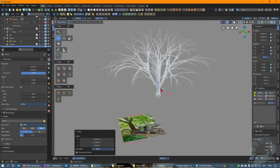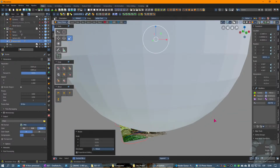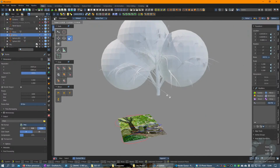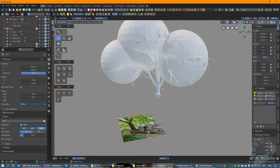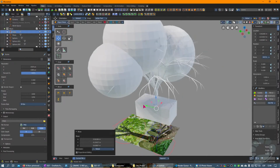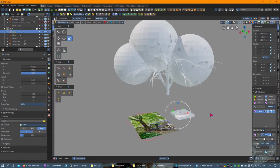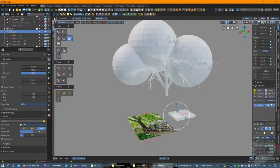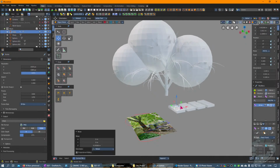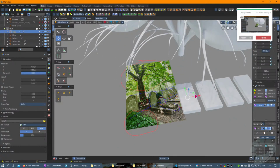So we have this tree, and that's something we want to work with. We're going to use some random shapes for the tree, just to have a general idea. We're going to minimize the shapes a little bit. Three circles, and then from there I'm going to focus on one tombstone, and this one tombstone is going to be the one with the statue, for example. And we can use an array. We'll just quickly block it out. So I'm just going to create all the elements, and then from there be able to focus on what to exaggerate. So that's the process, I suppose.